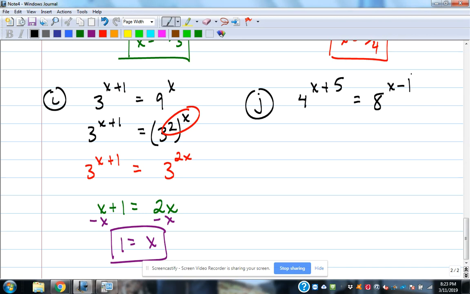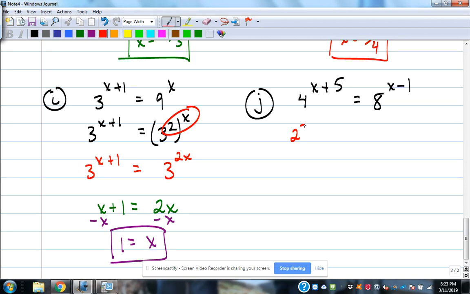We always have a little bit of trouble with this one because they want to think in terms of multiples and not in terms of exponentials. What do we know about 4 and 8? 2 times 4 is 8. But 4 is also 2 times 2, isn't it? 8 could be written as 2 to what power? Third power. 4 could be written as 2 to the second power. That would get the bases to be the same.